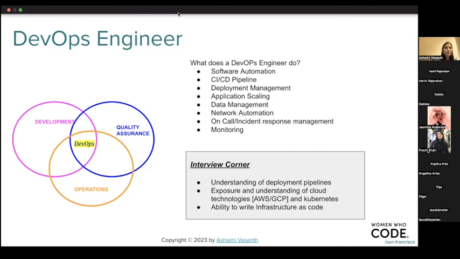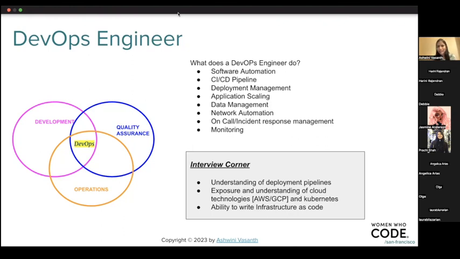We spoke about development roles like engineer, backend engineer, front-end engineer, and so on. We spoke about quality assurance. We didn't speak specifically about operations, but operations is to make sure that your app or your product is up and running. And what happens when it fails? Somebody needs to take care of it, make sure to reboot it, for instance, and so on. So that's operations. A DevOps person does a little bit of all of these things, right?